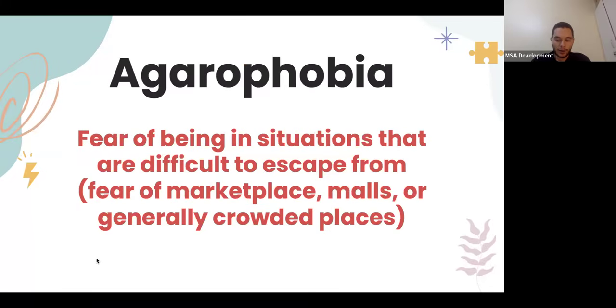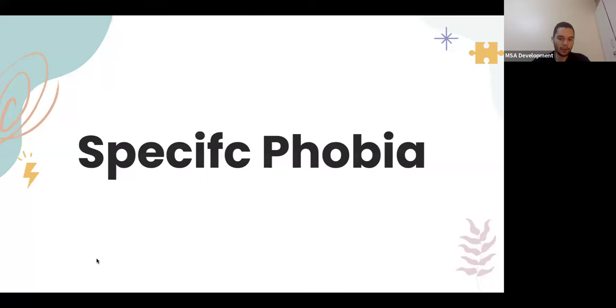Okay. Now, our final disorder is a specific phobia. So what's a specific phobia? Having fear of something specific, like having fear of snakes, having fear of heights, having fear of one of the doctors, whatever this or that. Okay. Treatment of anxiety disorders. How would we treat? We said medications and CBT. What are the medications we should give? And then in what order?